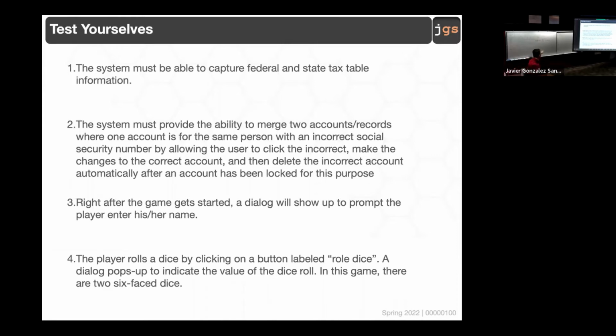So here, the idea is the system is going to be able to help me with the state taxes. The system is going to be able to help me with the federal taxes. I don't care right now if I am going to click some kind of radio or button or whatever, and I am going to start with the federal, and then I am going to continue with the states. Or if I need to select in a menu first the federals and then the states, I don't care about that yet. Clear?